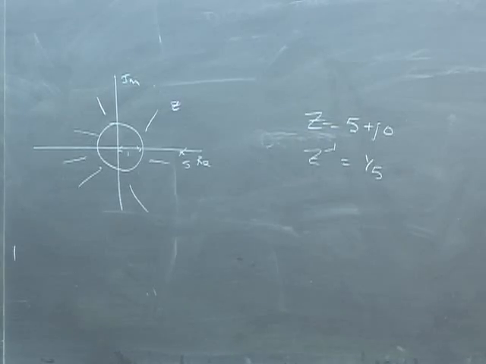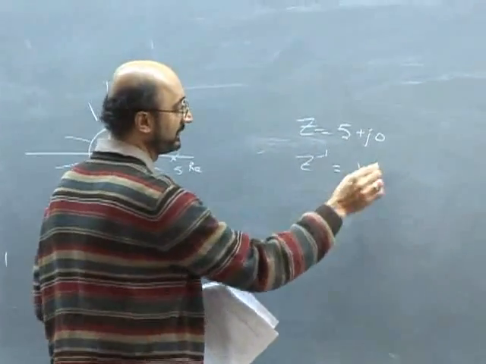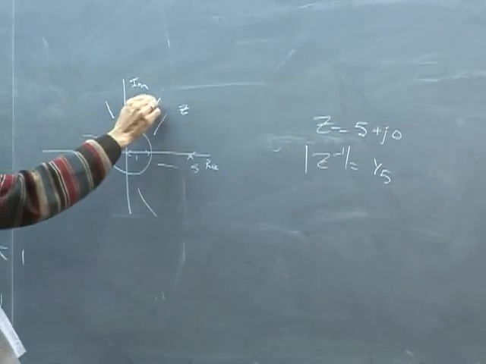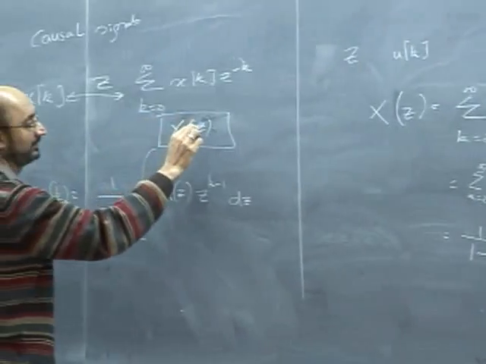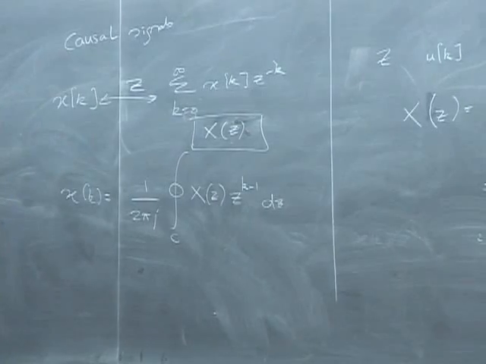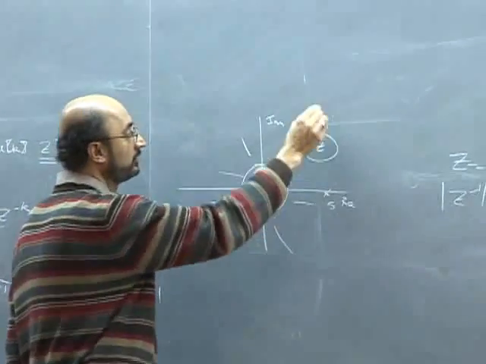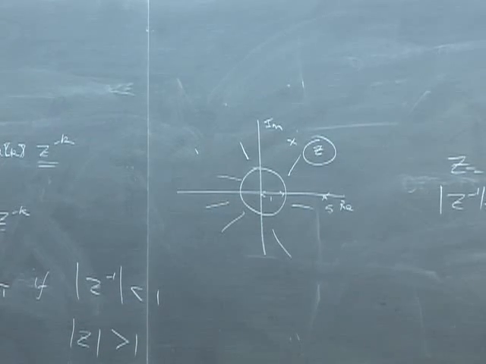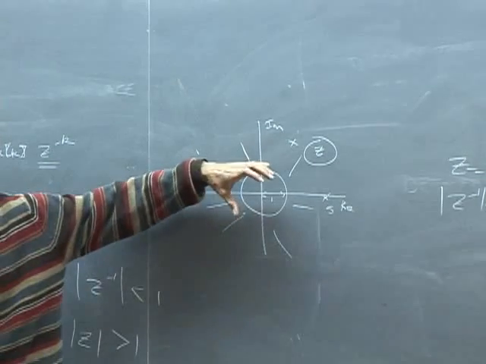So what do we need for it to converge? We need |z| greater than 1. Of course, z can be anything; it can be j something else. It could be any complex quantity as long as the modulus is out there. So remember that the z transform, the value X(z) over here, is a continuous complex function of z. It could be anywhere in the plane, and corresponding to that value in the plane, we'll have a different value of the transform. But the convergence is only assured outside of this unit circle over here.